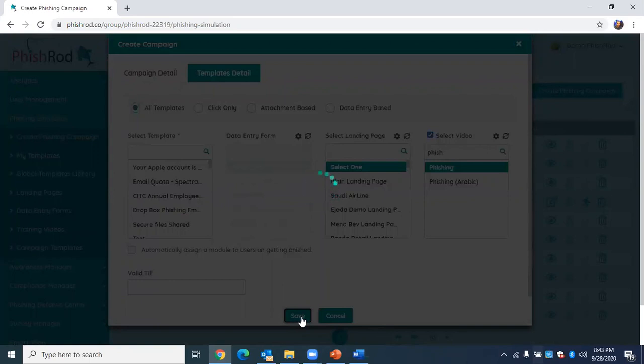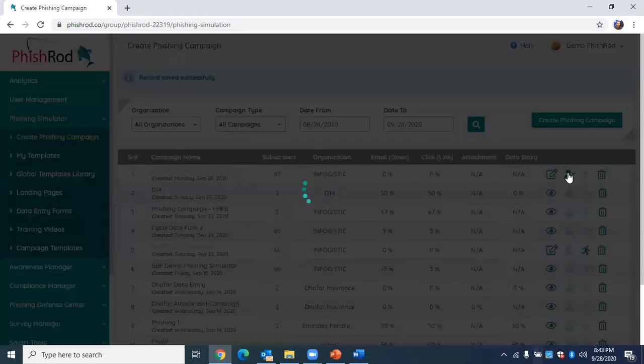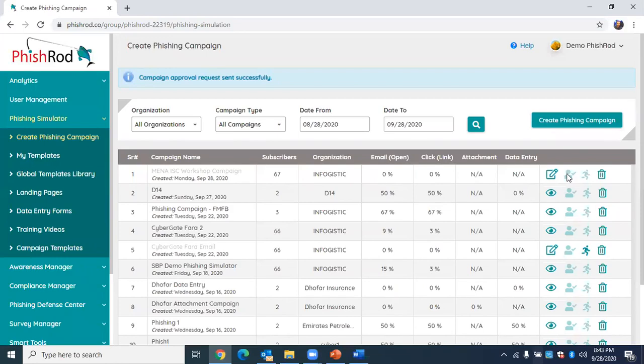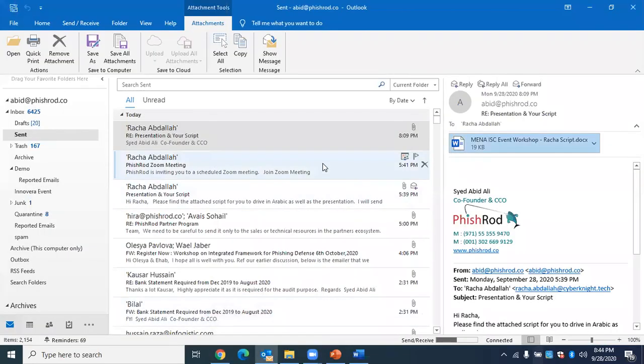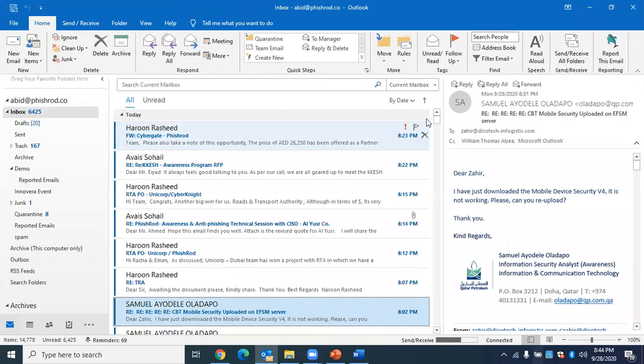request for an approval. Once a request for approval goes out, all you need to do is request the CISO or your team lead to approve. Once you request an approval here, the CISO or the head of the organization in terms of security would receive an email that your team is trying to run a phishing campaign or an end user behavior assessment campaign. Do you want to approve it?